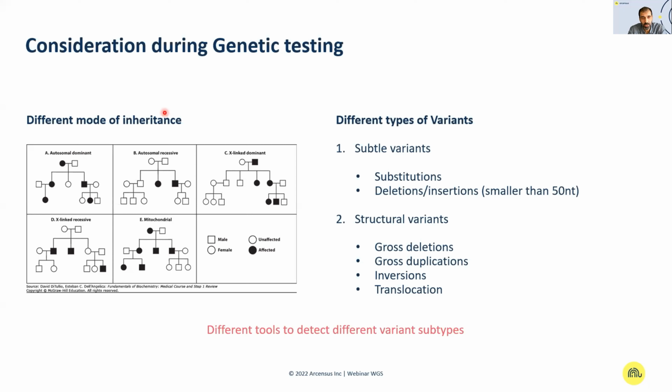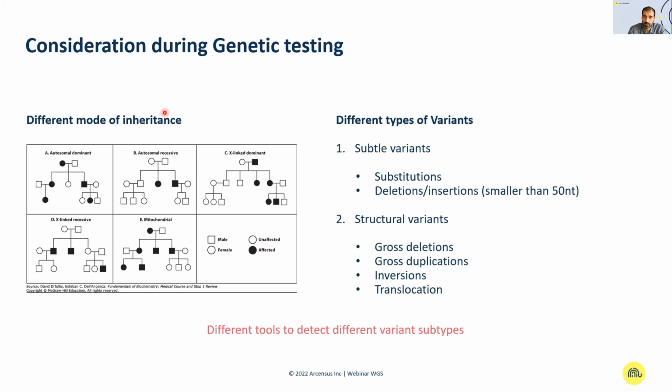And as I mentioned earlier, you have two copies, and when each of those copies harbors a mutation that is present in the offspring, that's when you have the disease. And then you have the X-linked dominant and the X-linked recessive, which mainly affect the sex chromosomes. And then lastly, you have the mitochondrial genome that can be affected, which can only be inherited from the mother, since only the oocyte of the mother can be passed on to the offspring. And then you have the second part when it comes to genetic testing, which is the different types of variants that can be associated with a disease.